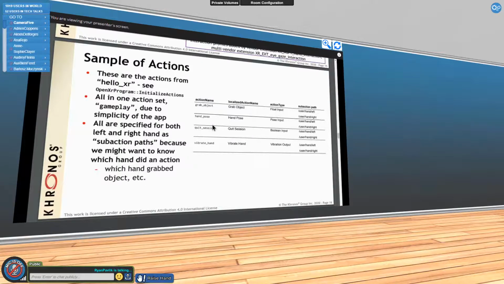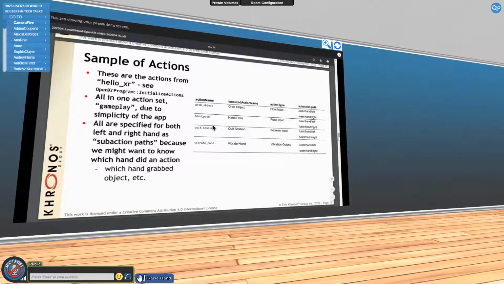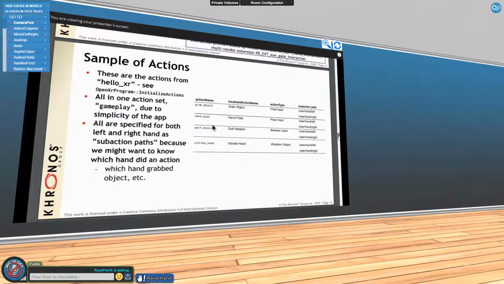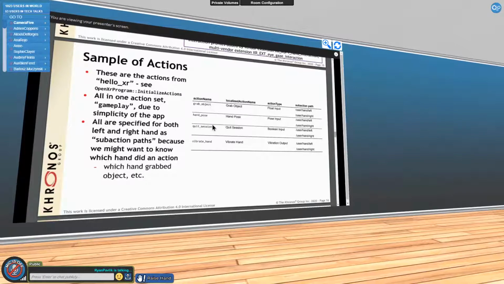So if you look here, you have grab object. You also provide at creation time a localized name for the action. This is for providing a UI in the runtime to rebind or change the bindings. Grab object is a float input, and it's specified for both user hand right and user hand left sub-action paths.